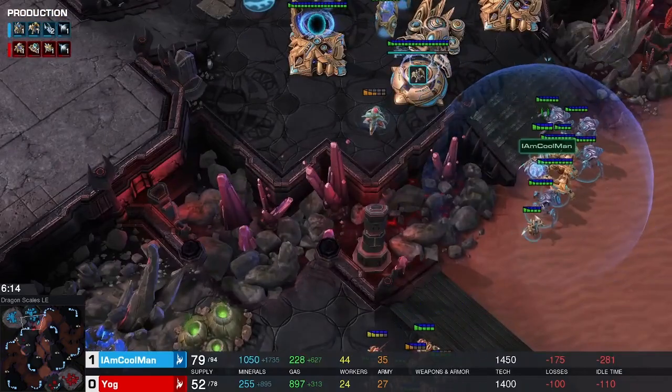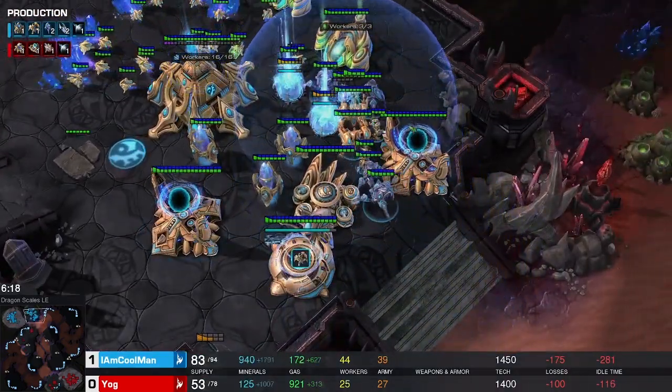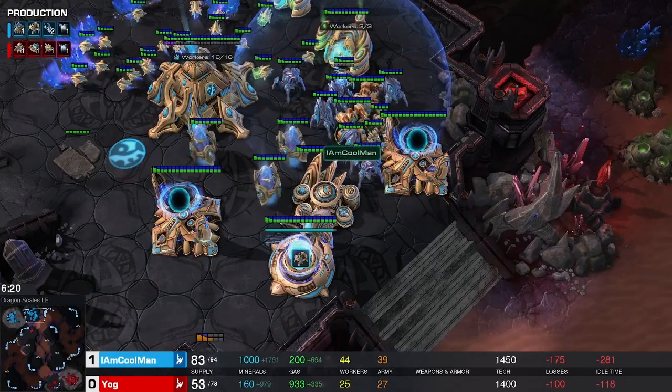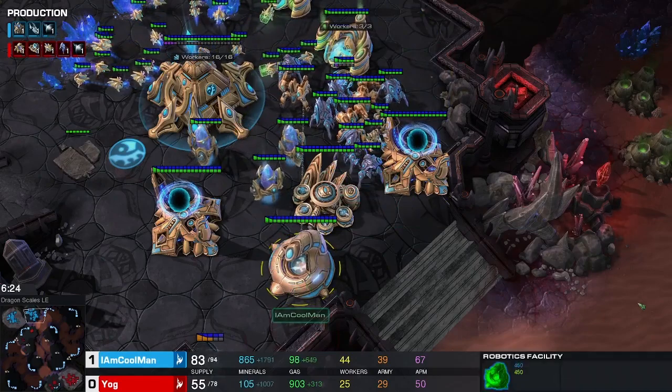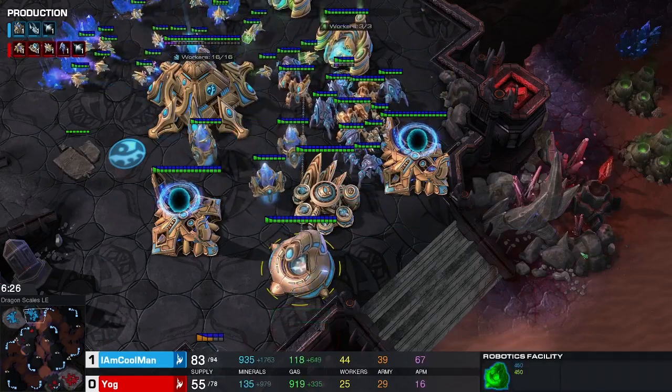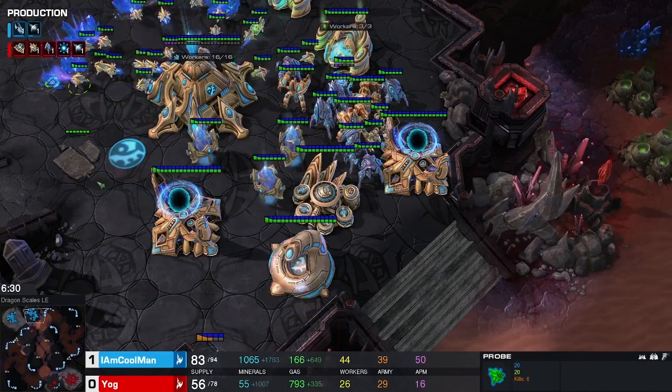Although shield upgrades are definitely more worthwhile if the game will go the distance, because the upgrade applies to all Protoss units, not just their ground units. This upgrade applies to buildings, it applies to air units, it applies to just about everything. One of the few things you can actually upgrade on a worker.